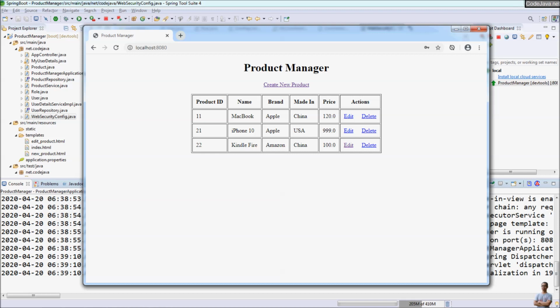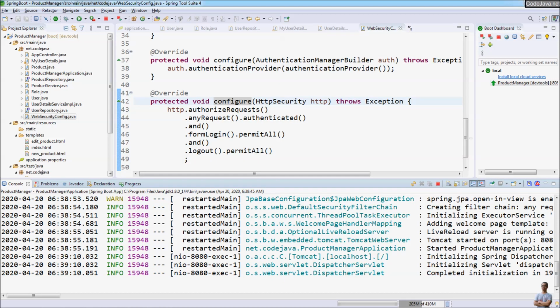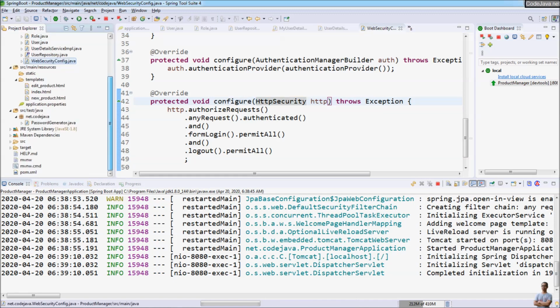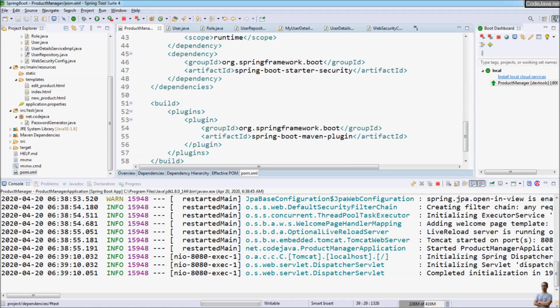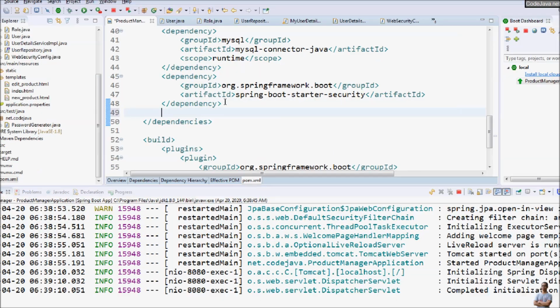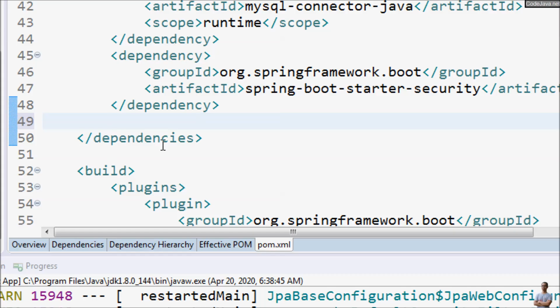And you see we need to display the username of the logged in user at the top of the page here. So we need to use Thymeleaf integration with the Spring Security API. So we need to declare an additional dependency in the Maven file here for Thymeleaf integration with Spring Security.